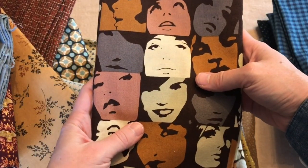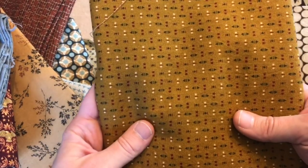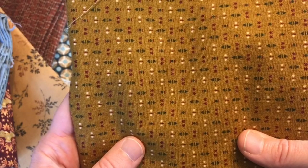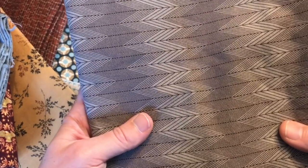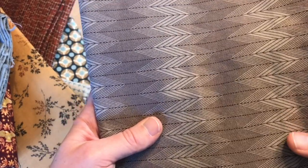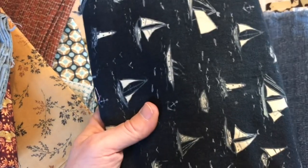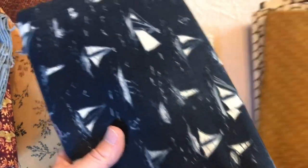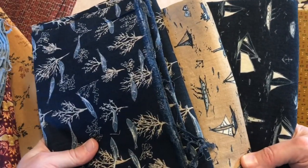Last stack. This is kind of a funny one — these are like faces of famous people. Logs. I love this one — I just recently got this on a little fabric haul. This is another one that I love, very versatile. That would make a nice border or binding. Stars. Neutral. This is the same print as this one, so I think these all kind of went together, which makes sense.